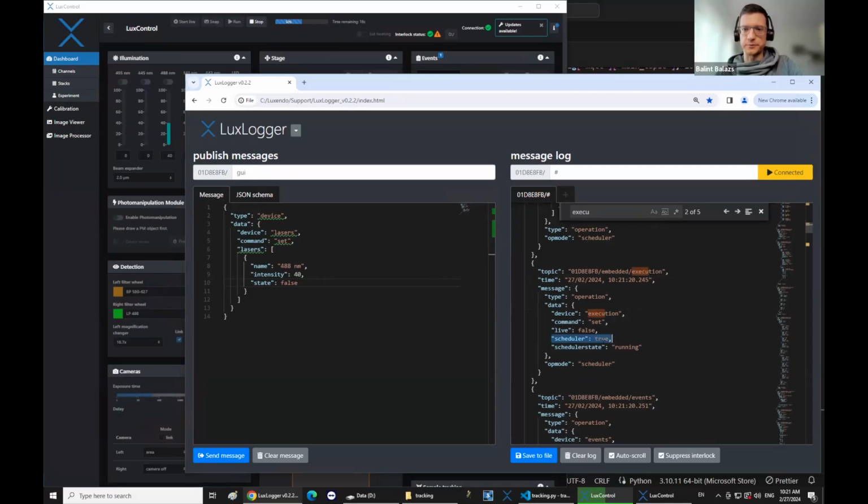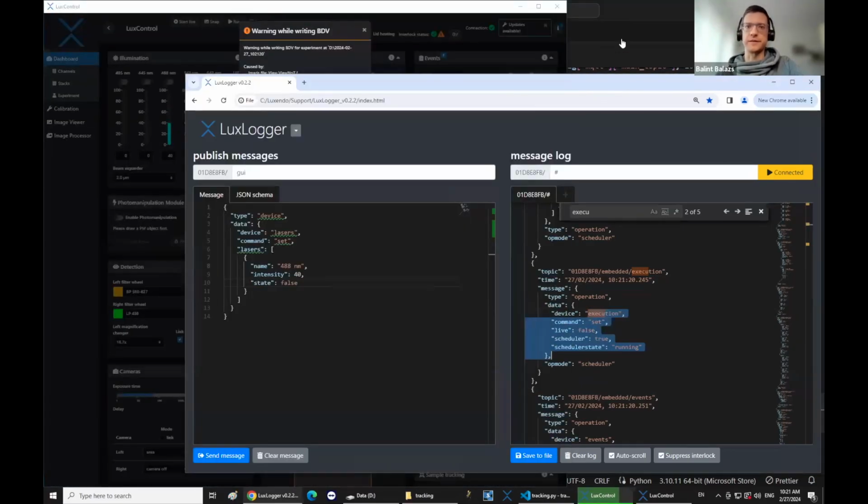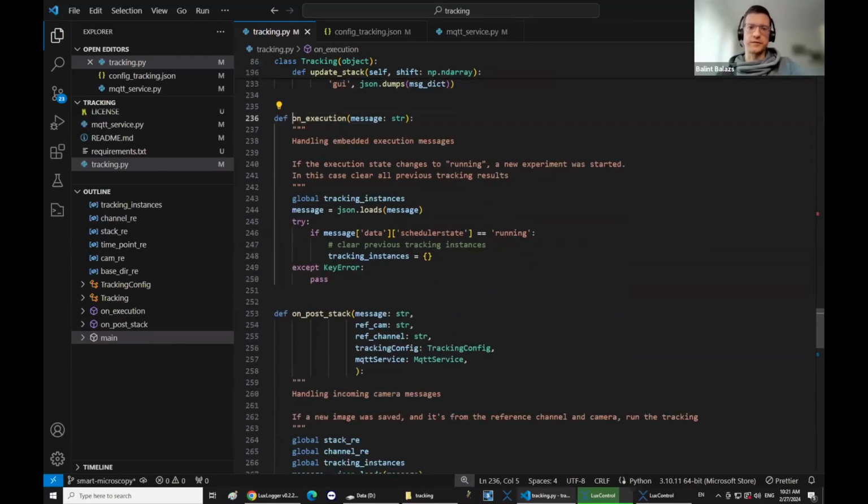So scheduler is true and scheduler is running. And then when the experiment stops, you have some other flags set in here. So in this on execution, what you would do is just check if the scheduler state is running. That means that the new experiment was started, and basically just clear your tracking status in this case.